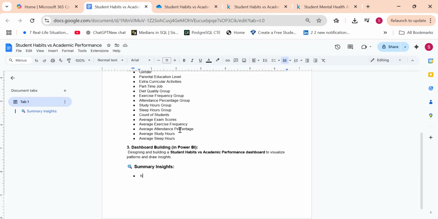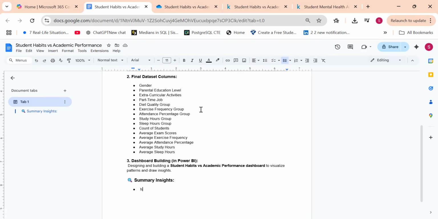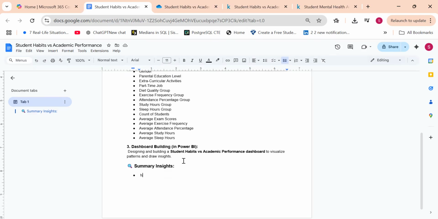Once this is done, we're going to import this data set into Power BI and create our dashboard, designing and building a student habits versus academic performance dashboard. And lastly, we're going to look at our insights, exploring the dashboard to understand what this data is telling us about the behavior of people who actually perform well.